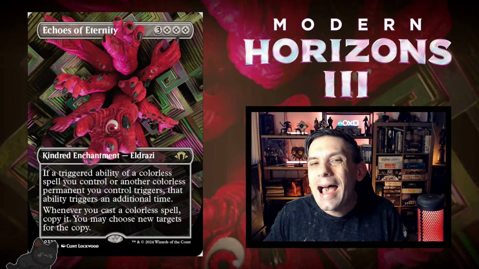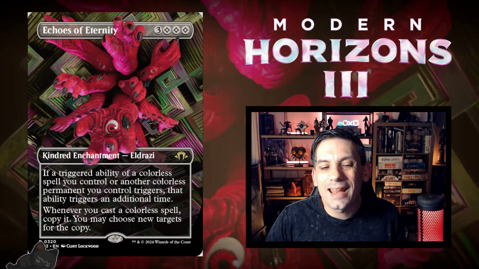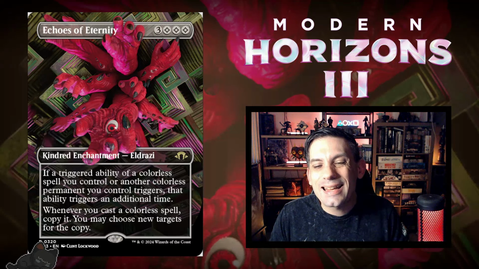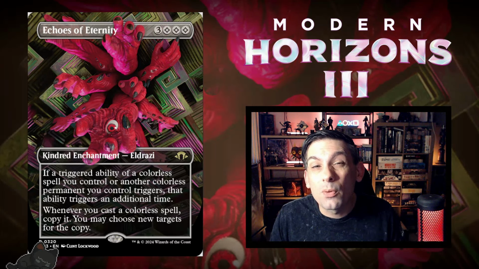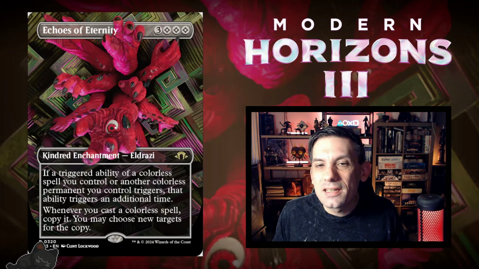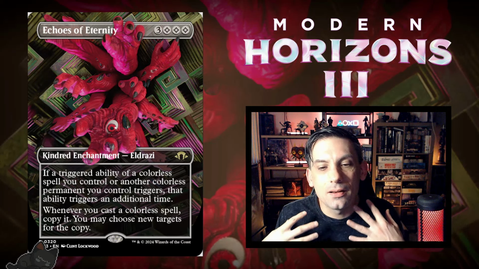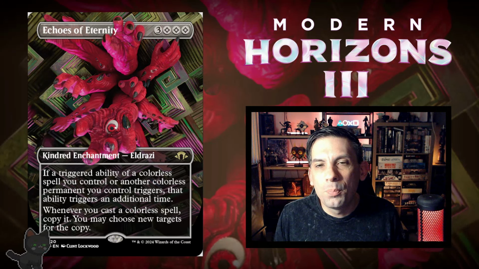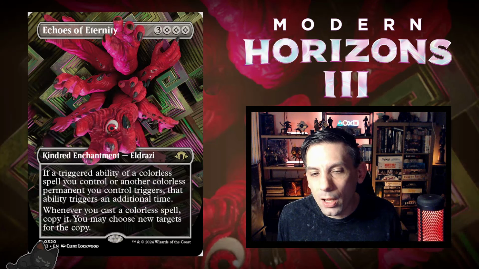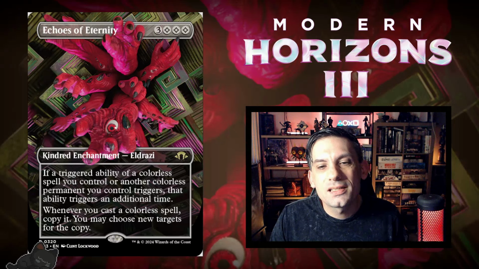But then if you cast an Eldrazi that's colorless that has a cast trigger, not only are you going to get 2 copies of that Eldrazi, but each of those copies is going to get its cast trigger multiplied as well. You're going to end up with 4 triggers for whatever that cast ability is. And obviously this can work for more than just Eldrazi, right? Anything that's colorless can trigger this. But the intention here is to make something really, really crazy for Eldrazi tribals. So really cool card, but we're going to move on to some newer stuff.